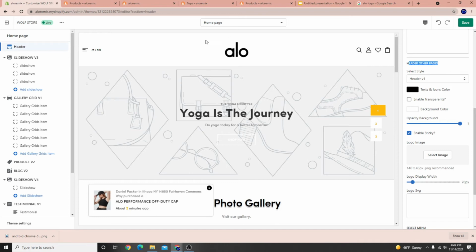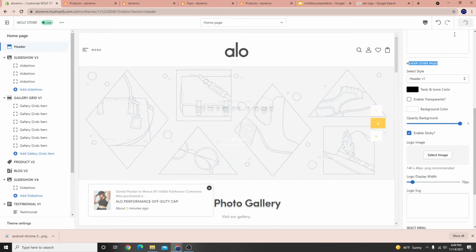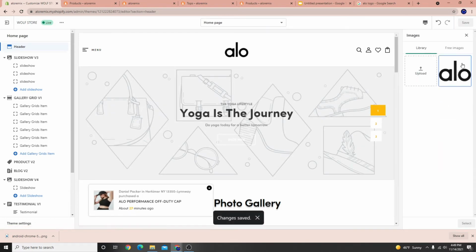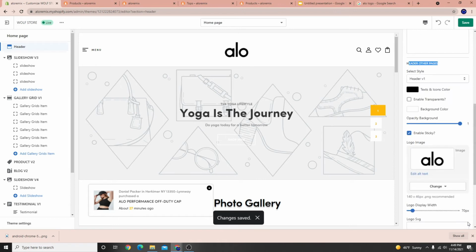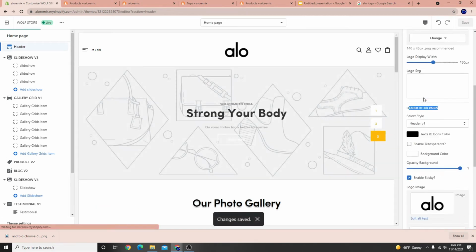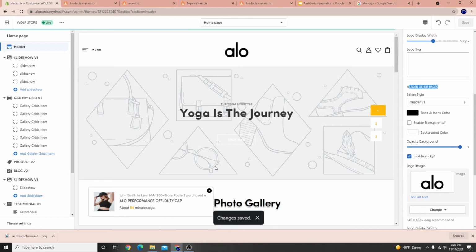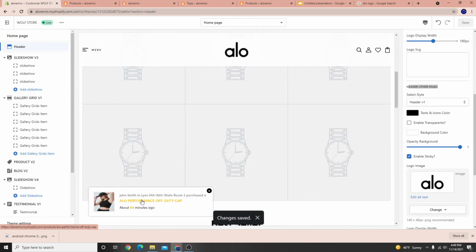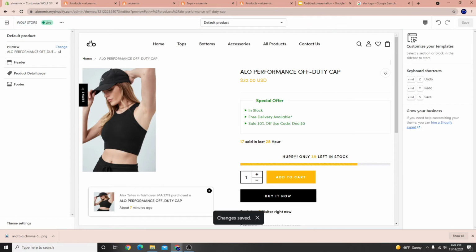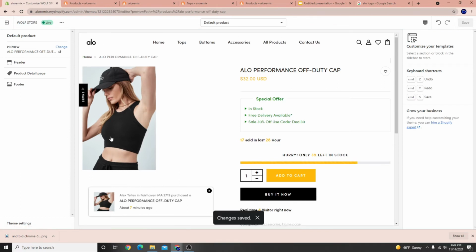So I want to save my progress here for the home page. Let's go ahead and save that. And then I'm going to add the logo for all the other pages. I can do that by also selecting the same logo. Let's save that as well. So now if I go to any other page, I should have the logo on both pages, right? If I select this little link here, it should take me to, there it is. My logo is right there, and everything is flawless.